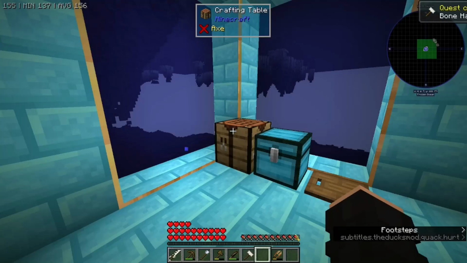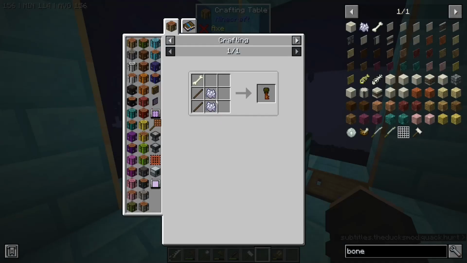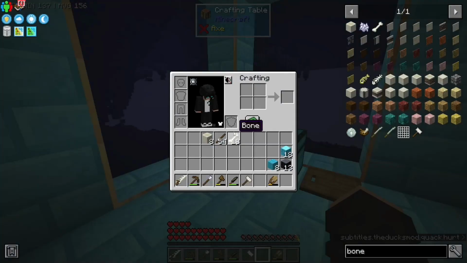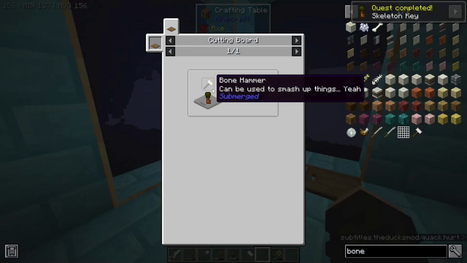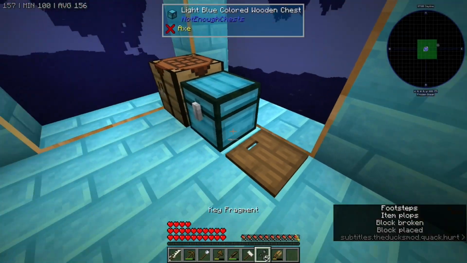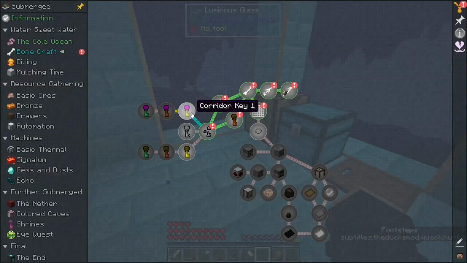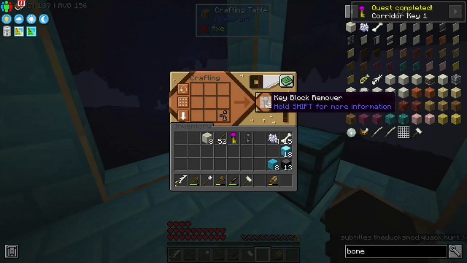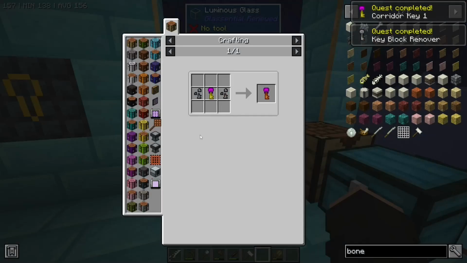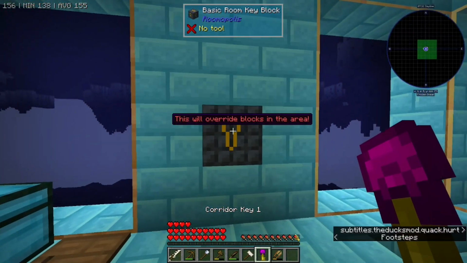this. Can be used to smash up things. Skeleton key. Stick. Bone meal. Bone. Okay. Skeleton key. Key fragment. Bone hammer. Mash up that. We get a bunch of key fragments. Then a key block remover. Okay. Or corridor key. Corridor key, or I can do 1 for a key block remover. Corridor key 2 is... Okay. So I can do... I love that.